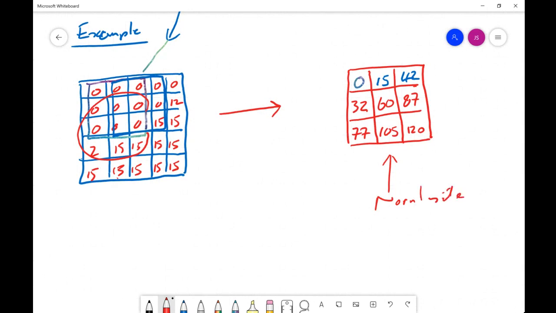We need a correction factor. And the correction factor has got to bring the range of the output into the same range as the input. So the input is 0 to W. The output, well, clearly 0 is going to be the minimum value. And we've got an example there.